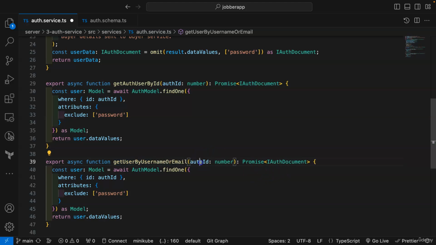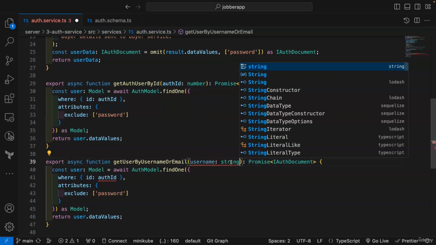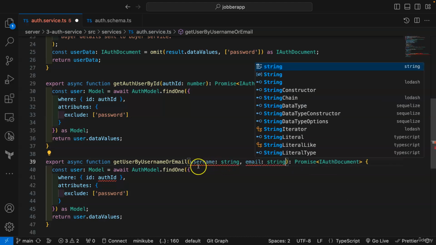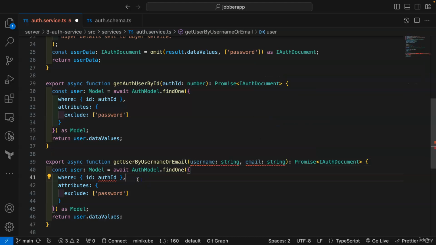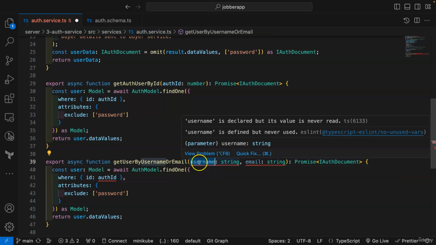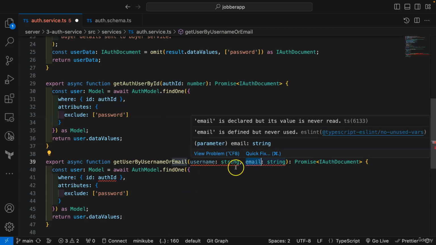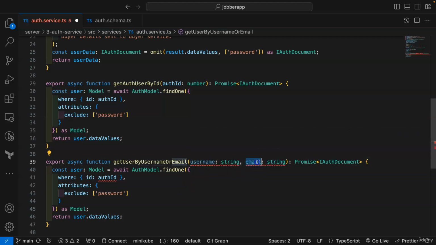So we pass in username of type string, and then we pass in email of type string. Now here what we want to do is check if there's any document that matches the username or the email properties.